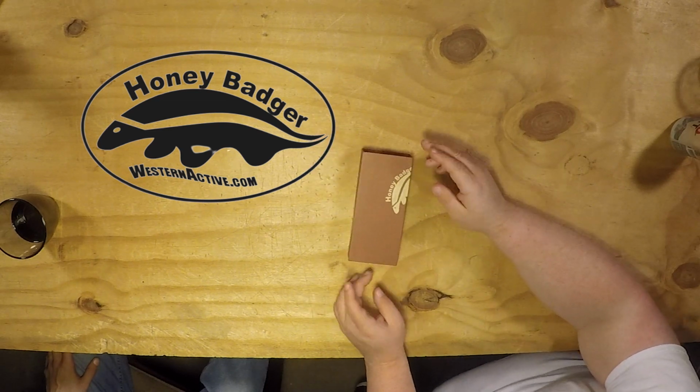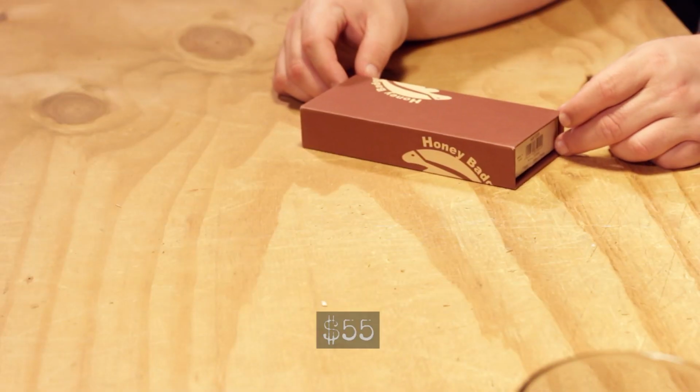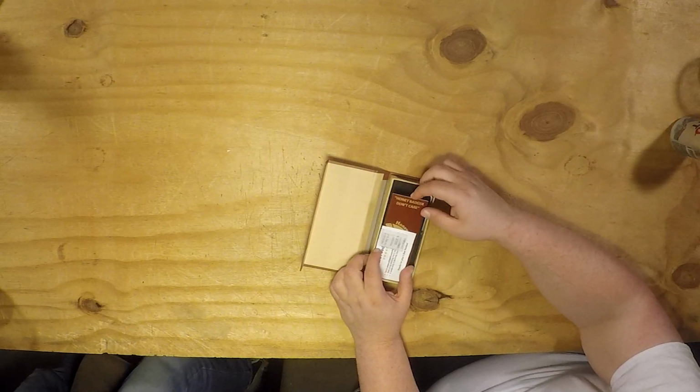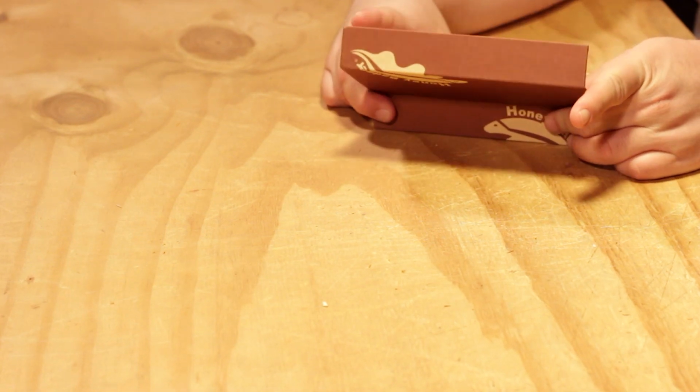So I splurged a little bit, got the D2. $55. I wouldn't say splurging, but higher budget. First off, it comes in this cool gift box. Oh, it's got the magnet, though. Honey Badger don't care. Oh, shit. I broke the box, though. Son of a bitch. Honey Badger don't care. I like it. They should have just put don't give a f***, though.